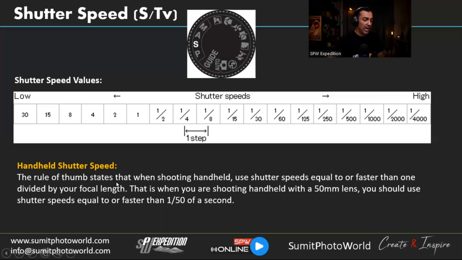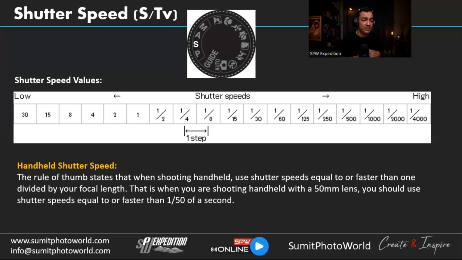That's the concept. Handheld shutter speed. The rule of thumb states that when shooting handheld, use a shutter speed equal to or faster than one divided by your focal length. So whatever the focal length of the lens you are using, you can calculate the handheld shutter speed. For 300 mm, it'll be 1/300, but there is no shutter speed of 300, so it'll be 1/320.